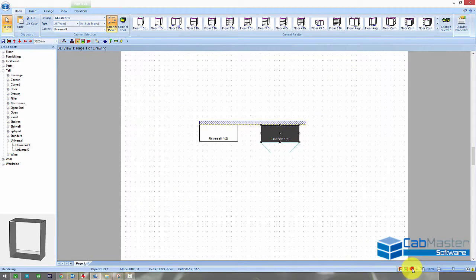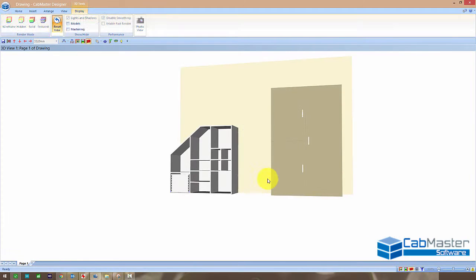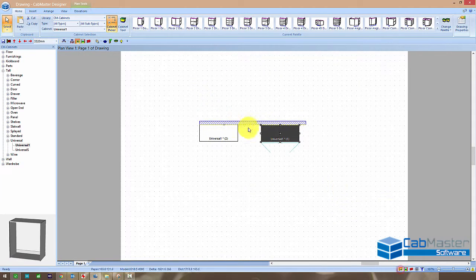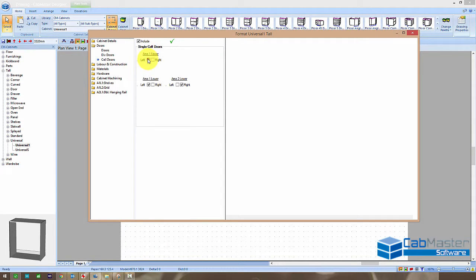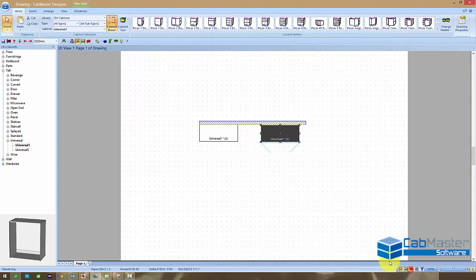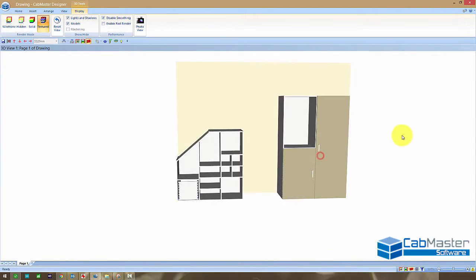And again, you can go into 3D. Now you see there'll be doors on that cabinet. So it's a little bit strange, but you can turn the doors off and on anywhere you like. If you want to have it left open, we can leave that side open. Depending, again, what you want to do with it. Just untick that box, go back into 3D, and that one section is now open.